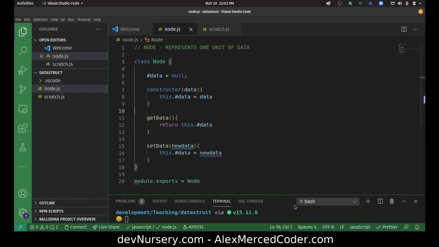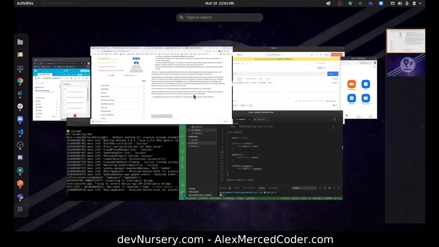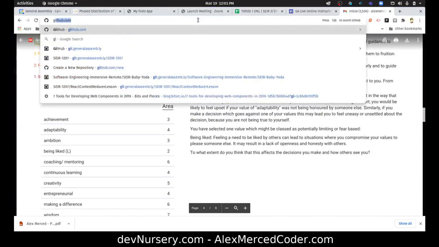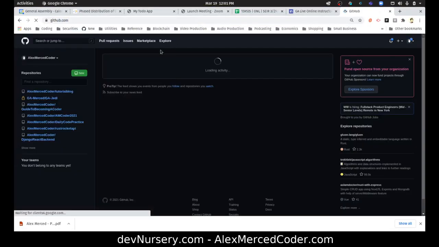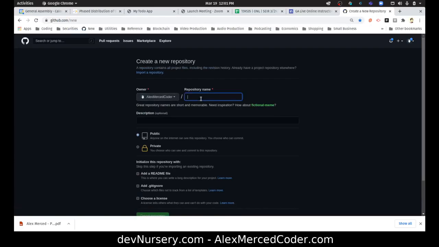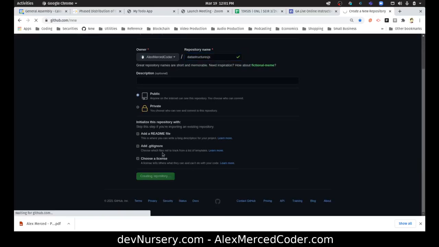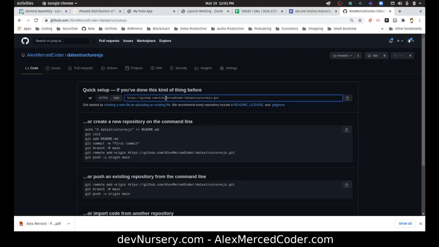And I will push this to GitHub, so you can see the source code. I'll just do that with all of you watching. Let's go to github.com and create a repo; data-structures-js will be the repo. That way, if you want to see all this source code, you can.